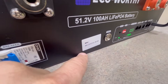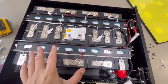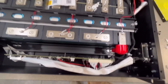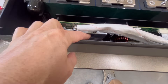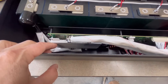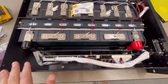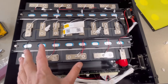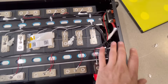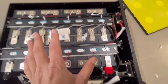By the way, that's the Bluetooth code right there on the board. All right, I'm going to button this up. To be honest, I did not expect it to look this clean. I tried to see anything of value on the BMS but it was all in Chinese — no specific numbers that would mean anything to me. I know it is a JBD BMS, but that's all I know about it. Build quality wise — not bad. No pinch points or anything rubbing against any particular areas. They did a good job covering all the wires. It's clean.